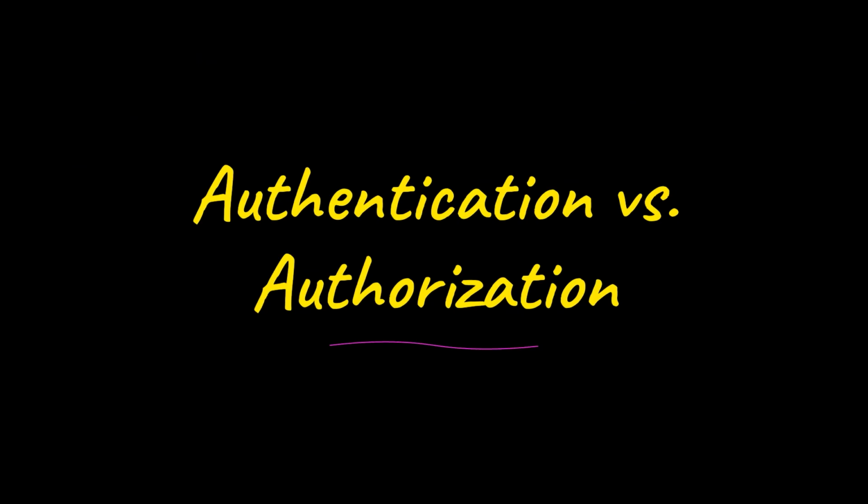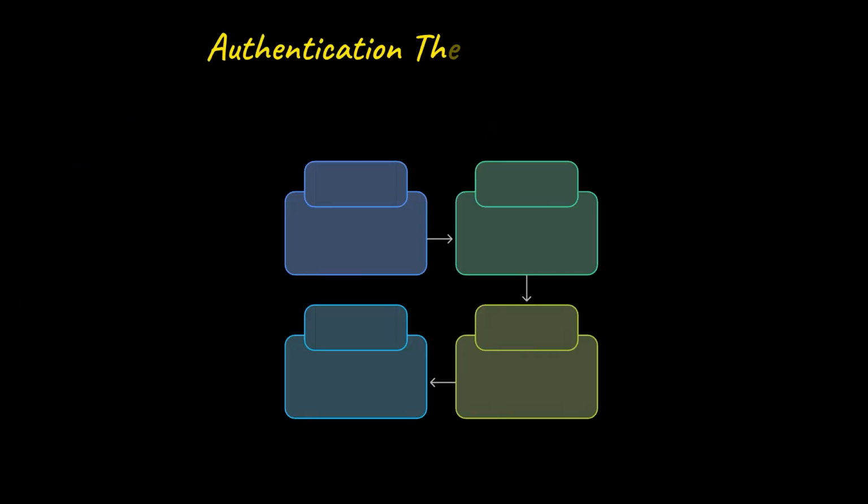Authentication and authorization are two distinct steps in access control. Authentication establishes who you are, while authorization determines what you're allowed to do. These steps must happen in sequence, and confusing them is one of the most common sources of security failures. The process always follows the same order. First, authentication answers who is making the request. Then, authorization consumes that verified identity to decide whether the specific action is permitted. Reversing or skipping either step breaks the entire model.